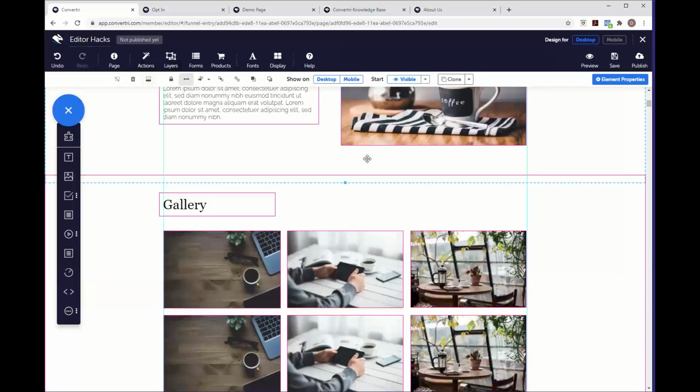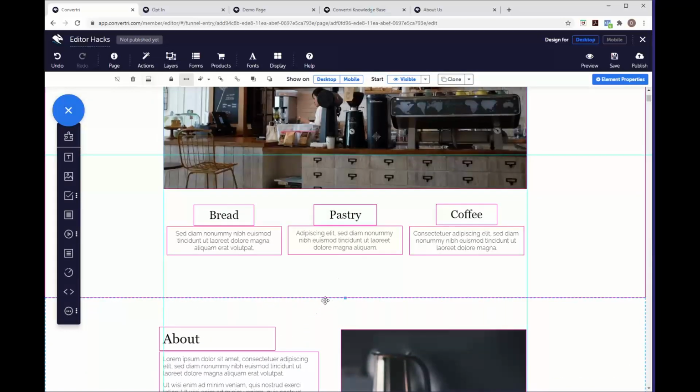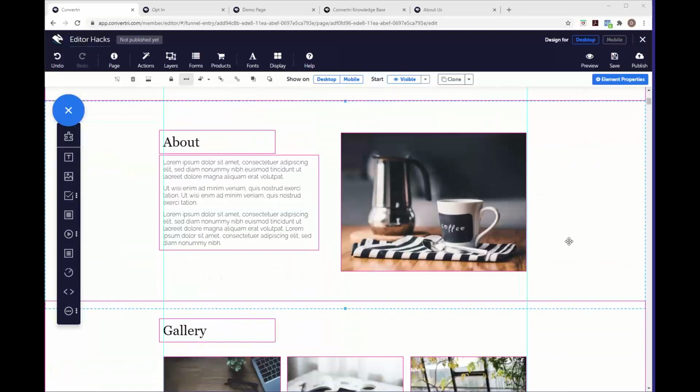And if you click on that, that will snap the about section up to the nearest element above it, and in doing so, remove the white space. So we've now deleted a section, and we've got rid of the white space that the section left behind.